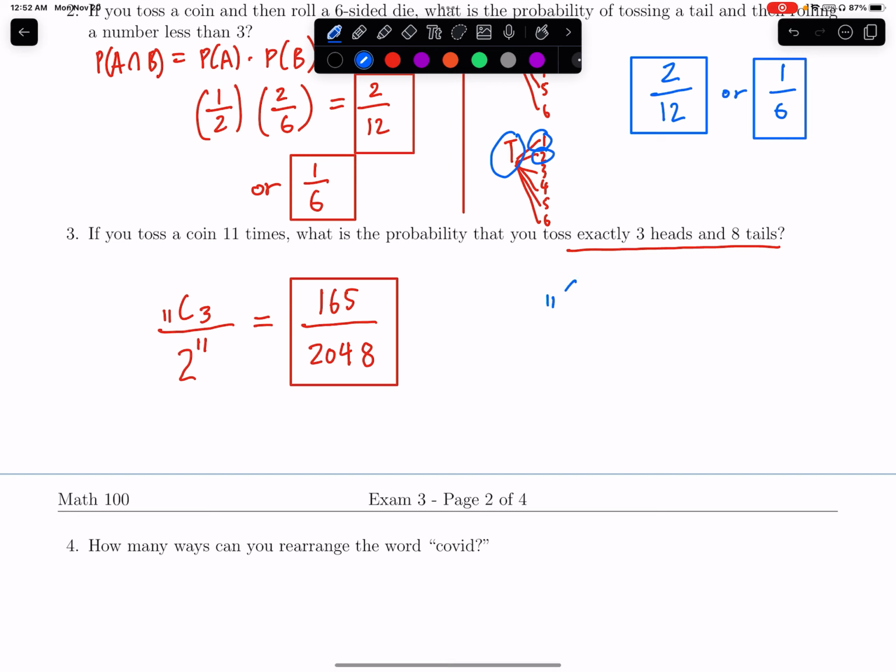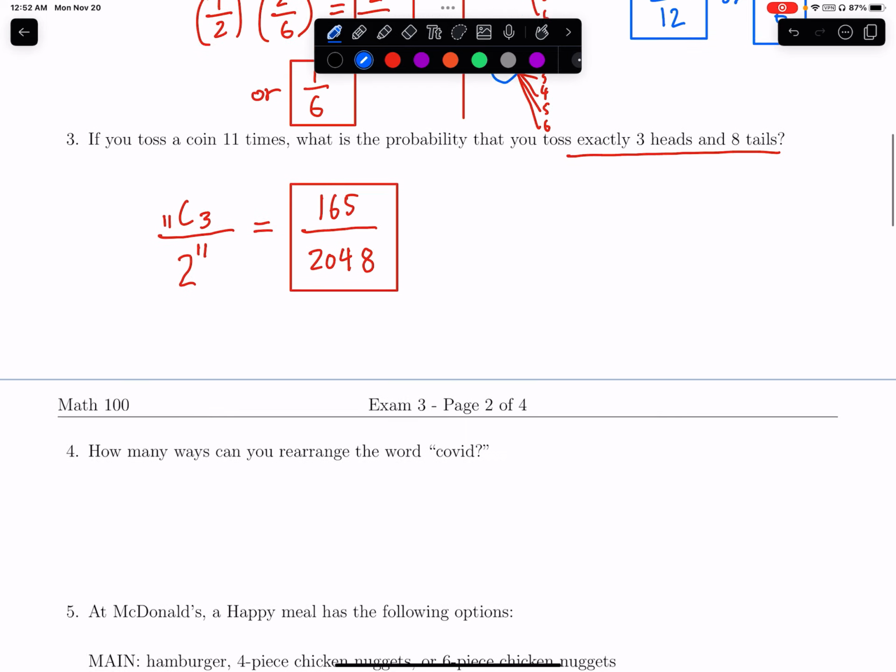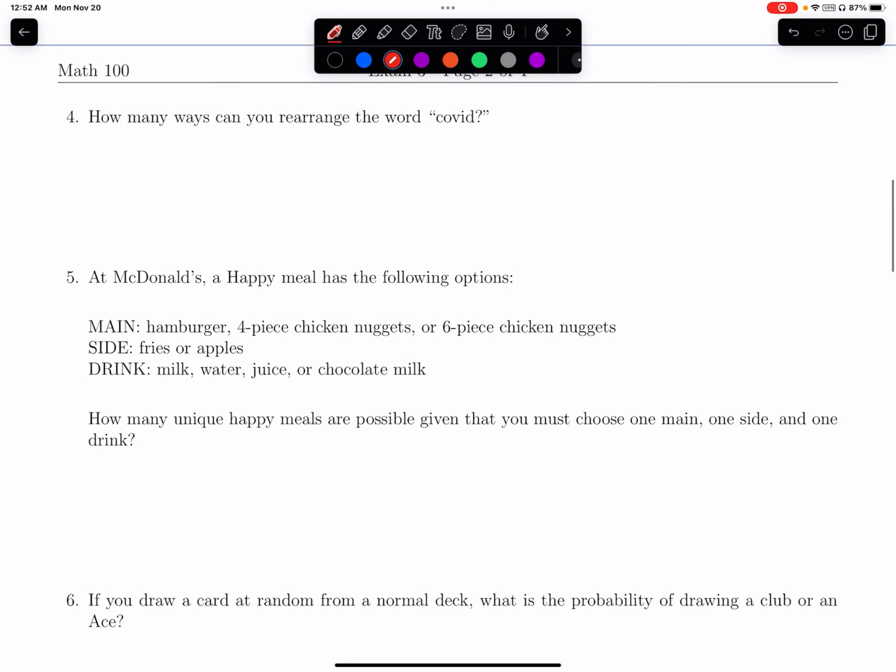So if you had said 11 choose 8, choose the spots for the 8 tails, that means the heads are going to be decided automatically instead, right? And you would have gotten the exact same answer. So you can do one or the other, but don't do both. And because I don't want you guys to get confused and think that you have to do both, I'm actually going to erase what I just wrote there and recommend you just stick to the first one. Okay, I'm going to do another page and then we'll take a break.